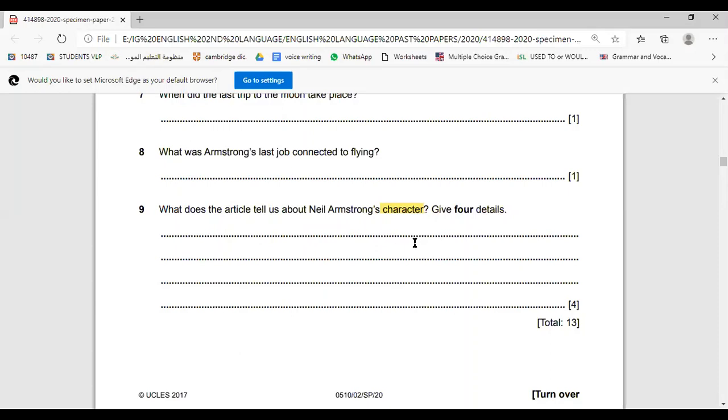But should I write 5 or 6 characteristics of Armstrong's personality on the lines to show that I understand everything? Will this take me higher? No. Choose the 4 that are most appealing to you. Don't try to write more than 4 pieces of information. They will take only the first 4, and even if you made a mistake in one of them, they will not check 5 and 6 to give you the mark. They will read only the first 4 features of his personality. You need to write them on these lines as words or phrases. No shame, just write them.